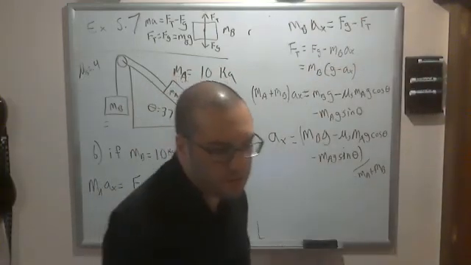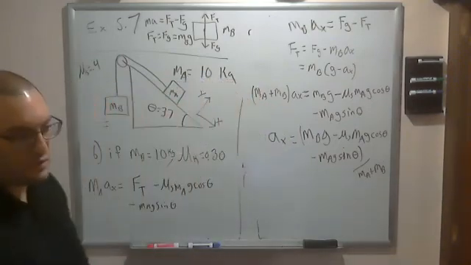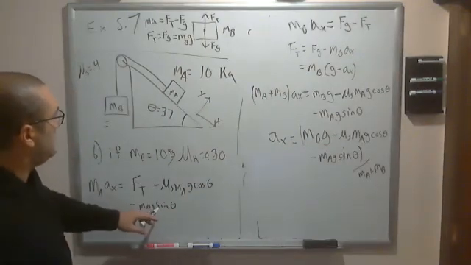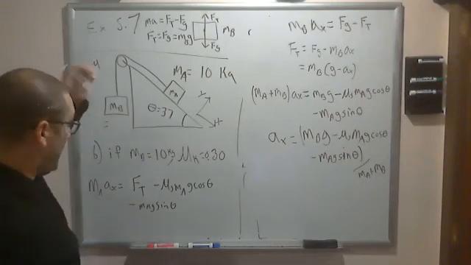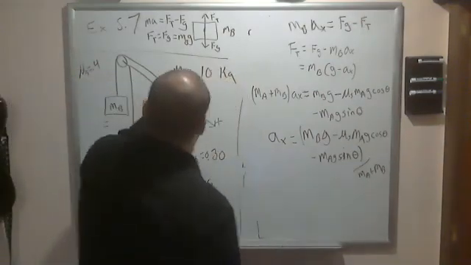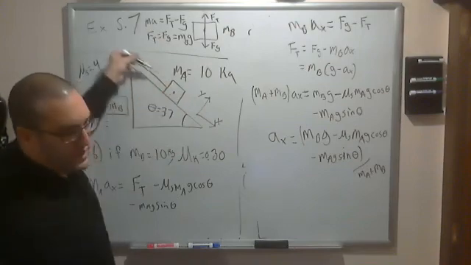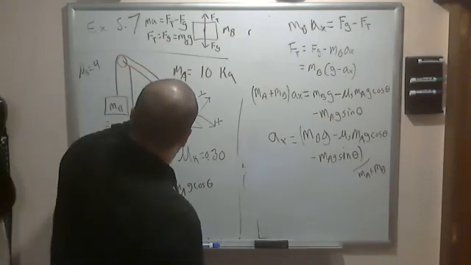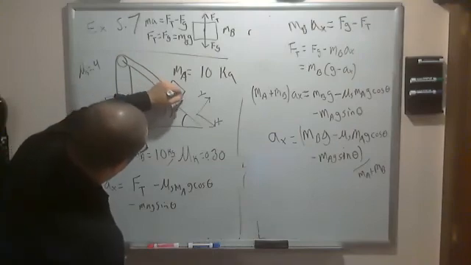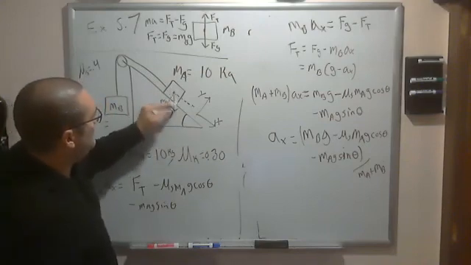And that's it. Yes. Where'd you get the mg on the bottom left? Where'd you get the mg sine theta? Oh, so this mg sine theta is the force due to gravity in this direction. I just erased the free body diagram. So we're just summing all the forces in this x direction, right? And we have mg this way. So that means that part of mg is in this direction.